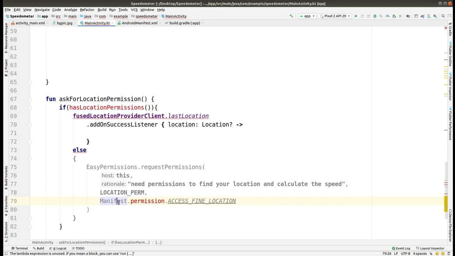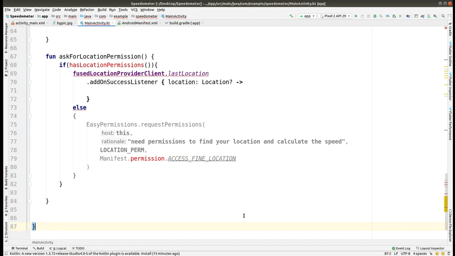After this whole thing, that is ask for location permission, we'll check these parentheses to see that we are in the correct place for writing the function. Yes, so it ends here, and here ends the if block. This is for the if block, and this is for else, and it is for the on success listener.